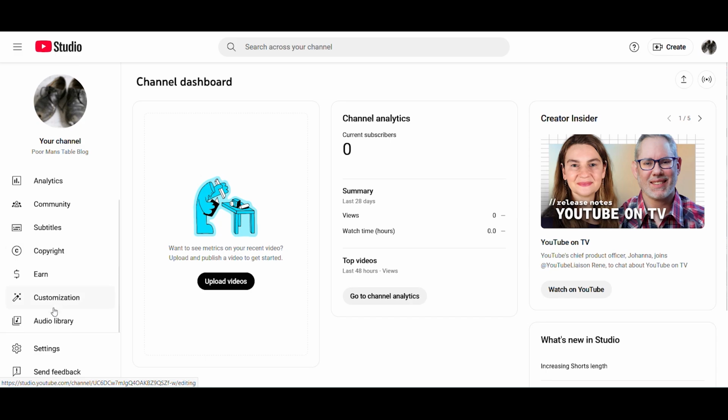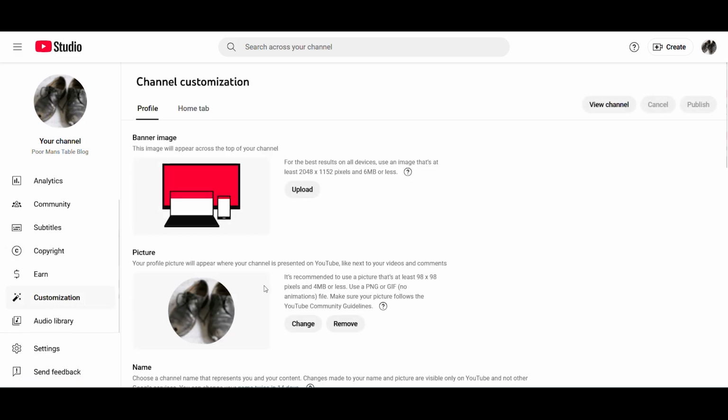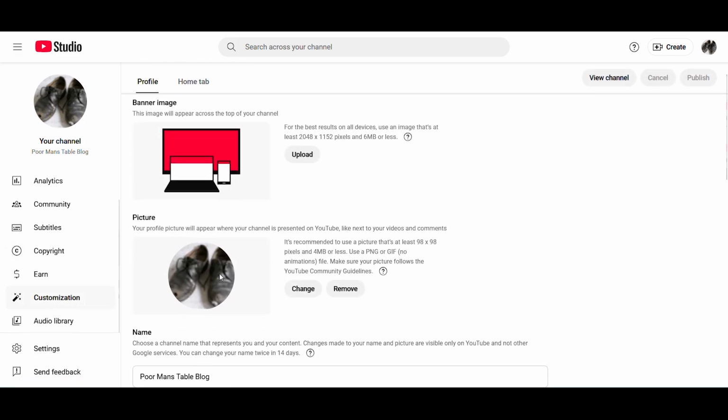So what you do is you go down to customization, and you go down to this area here where it says your profile picture will appear where your channel is presented on YouTube. Of course, if it's not showing up in this area here, it's not going to show up here either.